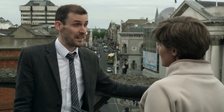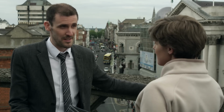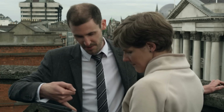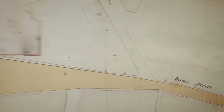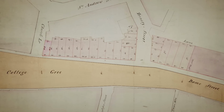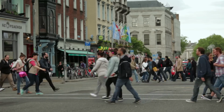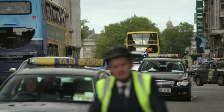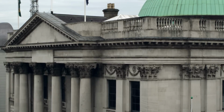The commissioners effectively had control to manipulate private property, which is something that didn't really exist in the city before. And you can see on this is a very good example. The old line of Dame Street is marked in a faint manner, but very clearly the new buildings with their regular facades, and this is typical of what the commissioners wanted: rational, ordered, aesthetically rigid architecture, replacing the old organically developed medieval streets. So they created new streets, they widened existing streets, they opened up views of major public buildings.